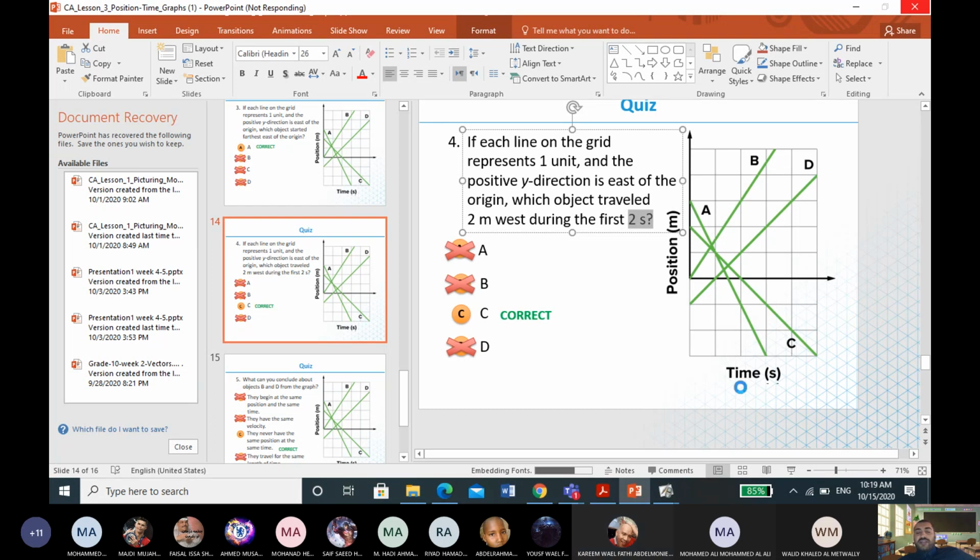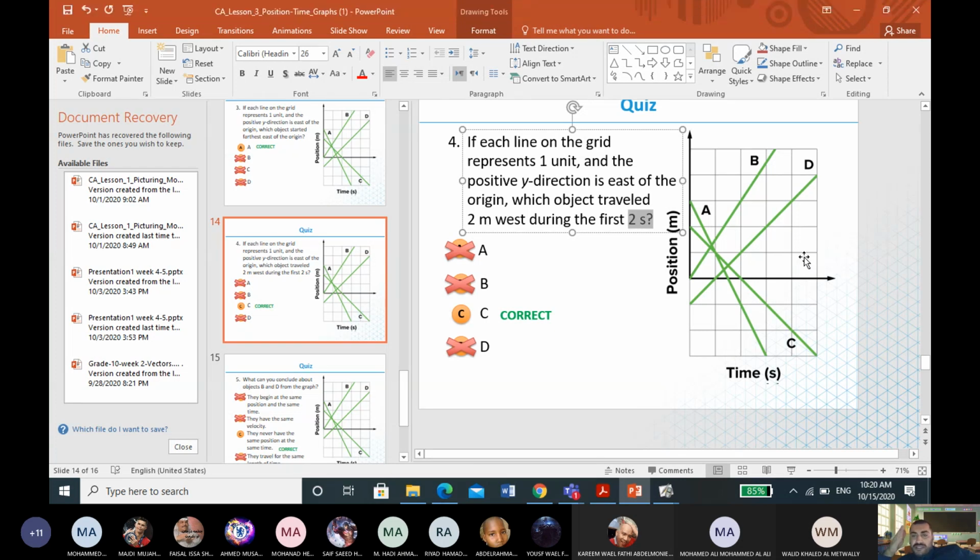No. I rotate the same, guys, just I'm rotating my axis. It's the same, but instead of saying that the y-axis is on the vertical, now the y-axis is on the horizontal. That's it. I didn't change my orientation, but if I put my y-axis on the horizontal, then the west will be upward. That's it.